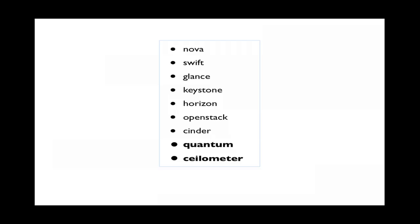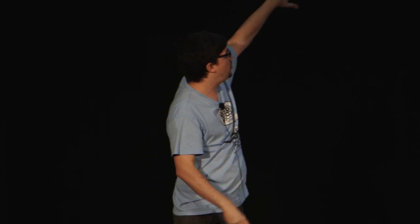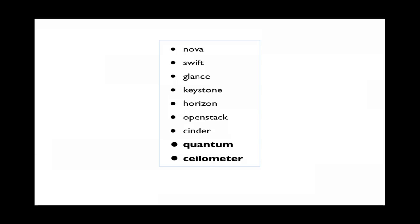I have Quantum and Ceilometer in bold here because the modules live on StackForge. Who knows what StackForge is? Well, just a few people. So StackForge is the OpenStack infra team creating, we'll call it, continuous integration as a service platform for OpenStack that uses the Gerrit system, uses the same coding processes as the other projects, and has some gating capabilities. All the modules live there, or are migrating there, except Quantum and Ceilometer aren't there yet, but they're coming soon.